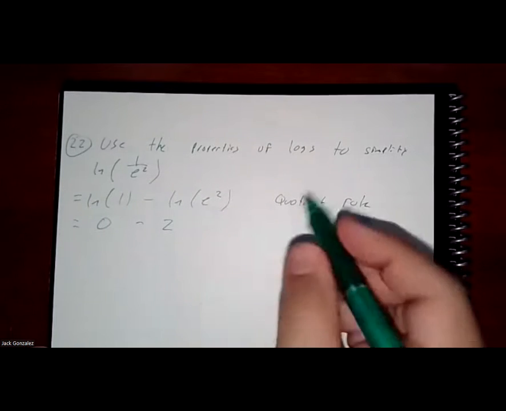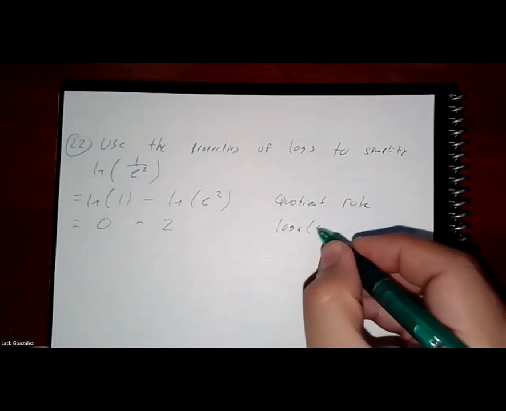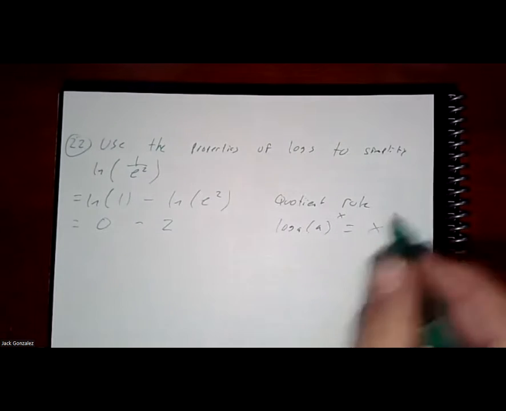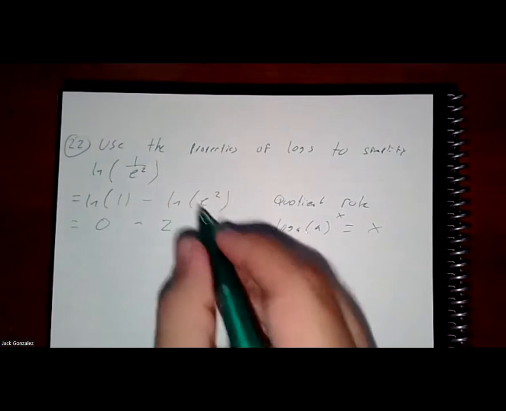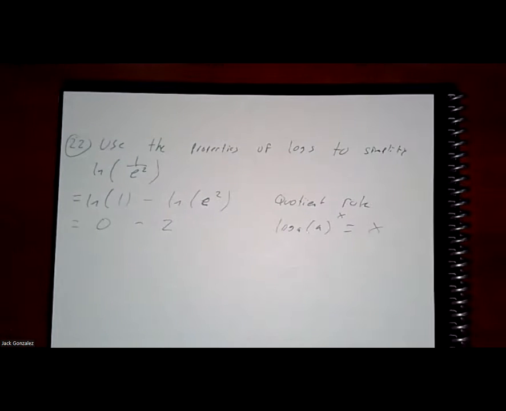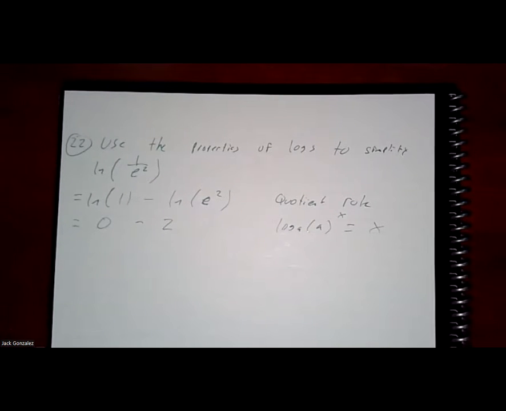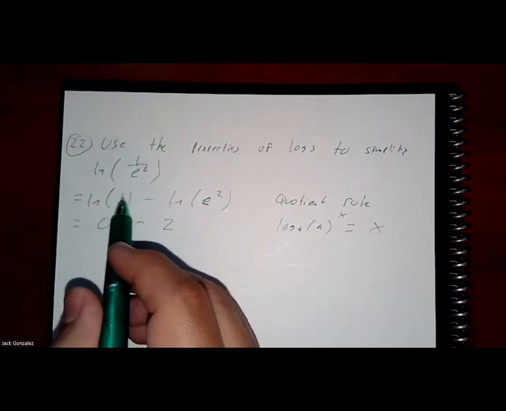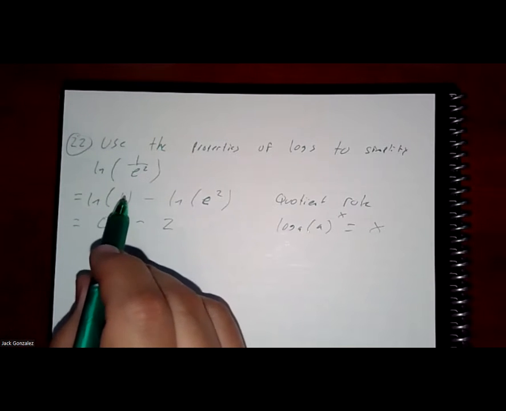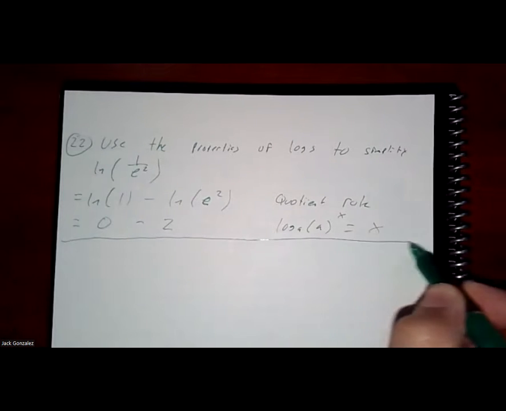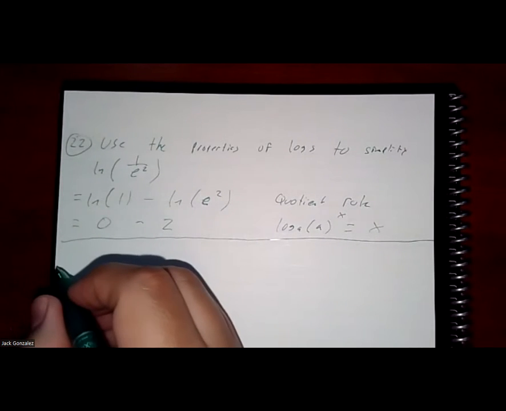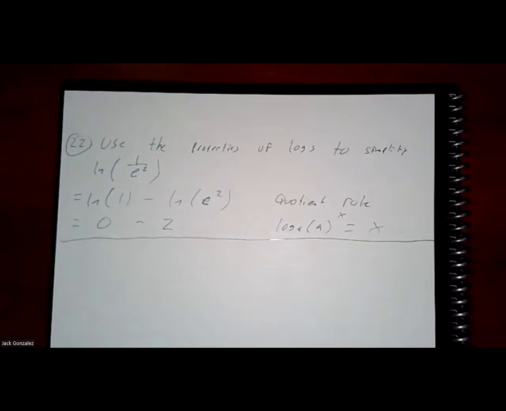Because these will cancel. Remember we said log A to the A cancels. So ln and e are the same base, so they cancel. Any logarithm of 1 will be 0, any base. So I guess we have to make it 0 before canceling the bases. What do you mean? We cannot just cancel and leave the 1. We have to make it the 0, I guess so.